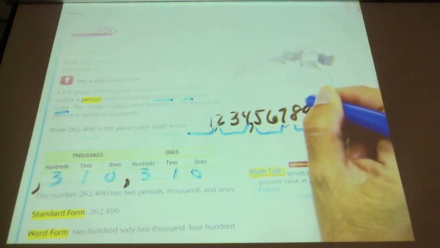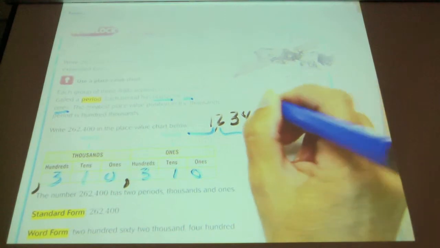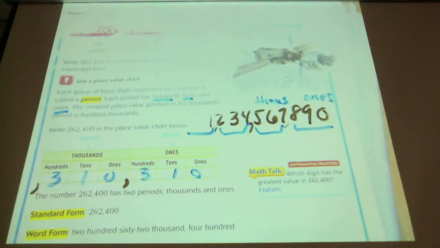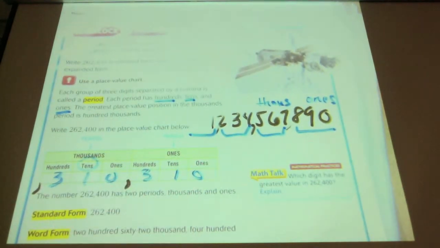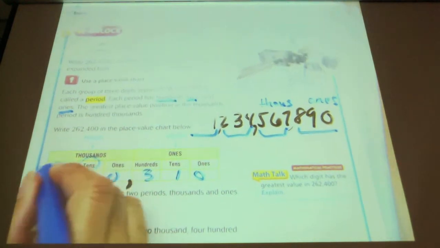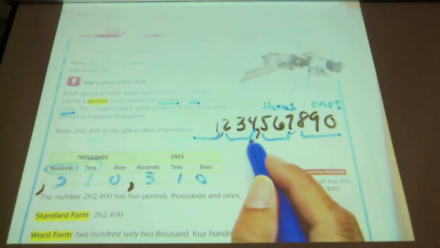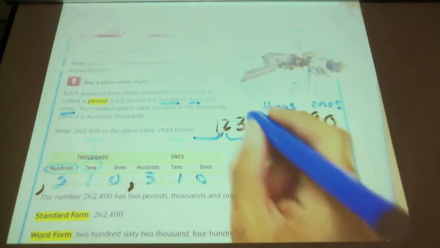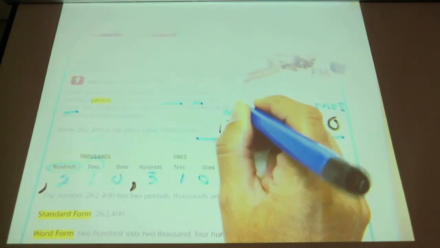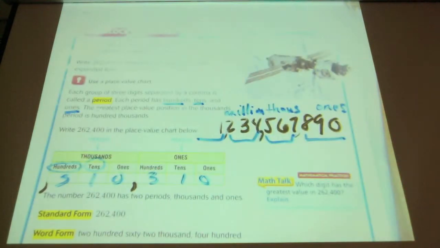So this period is the ones period. This is the thousands. Does anybody know what the next period is? Ian? 10,000. This is the 10,000 within the thousands period. What do you think, Melvin? 100,000. The 100,000s is within the thousands period. So that's all in here. But our 2, 3, 4 is in what period, Devin? Million. The millions period. Okay? Does anybody know what period the 1 is in? What do you think, Miranda?